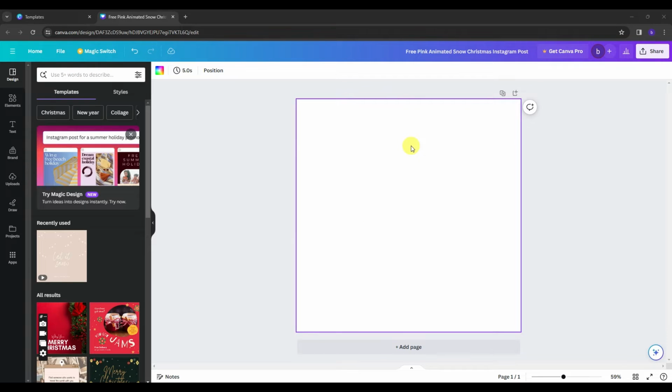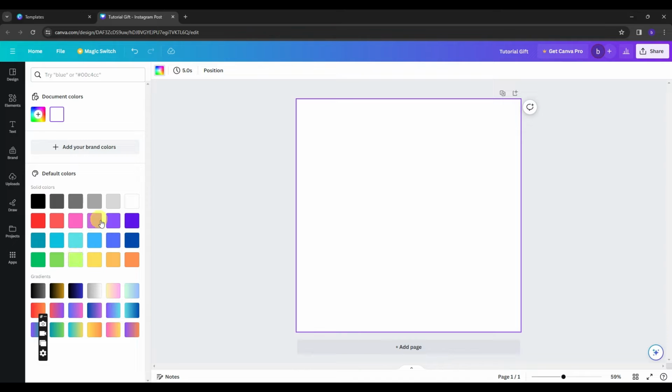What I want to do first is change the name of this GIF. As you can see here on top, we have the current name for this GIF. So let's change it and let's do tutorial GIF for the name. Then next, as you can see, we don't have a nice background for our GIF. So to change that, just click this option right here where it says background color. And once you click this, you will have a lot of options here to choose from for your background color.